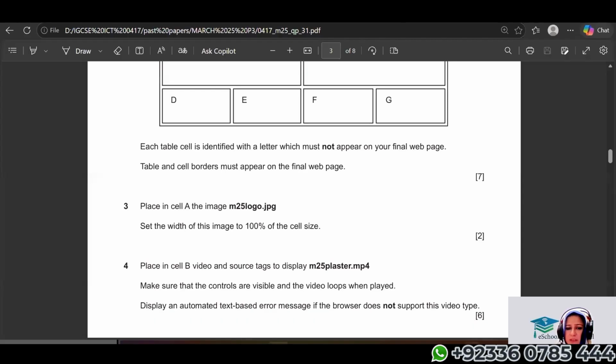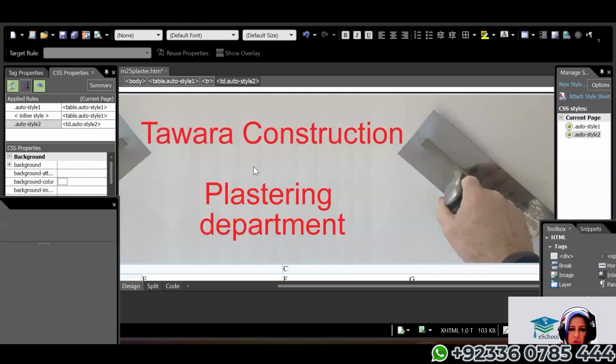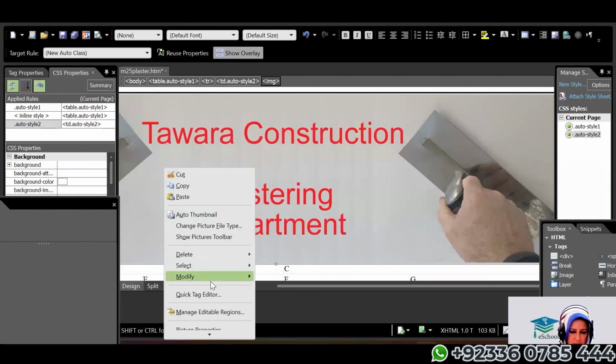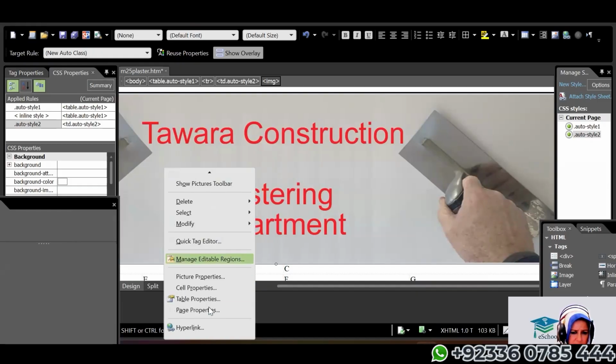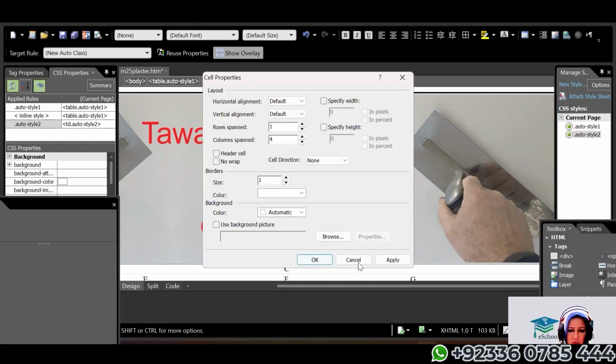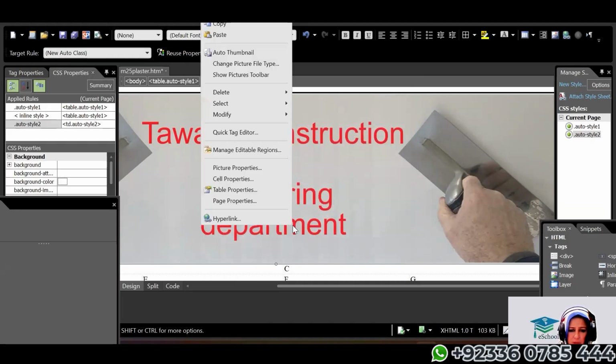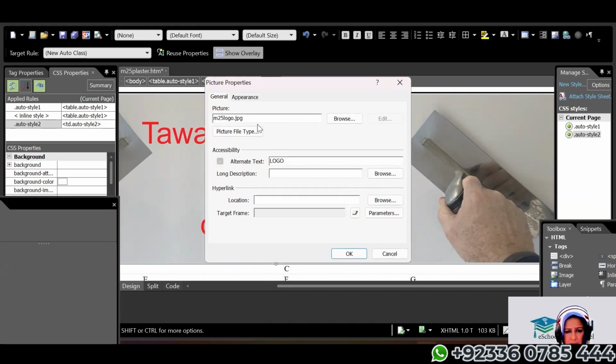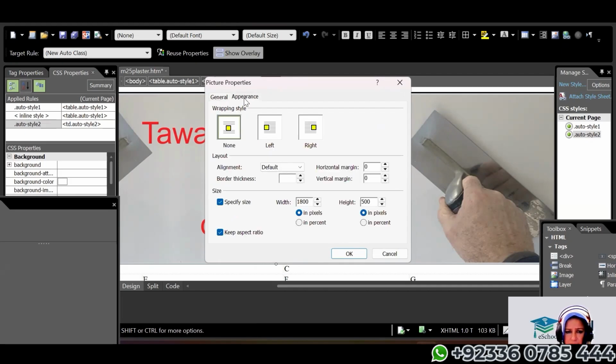Set the width of this image to 100%. Right click on it and click on picture properties. Here, alternate text, logo.